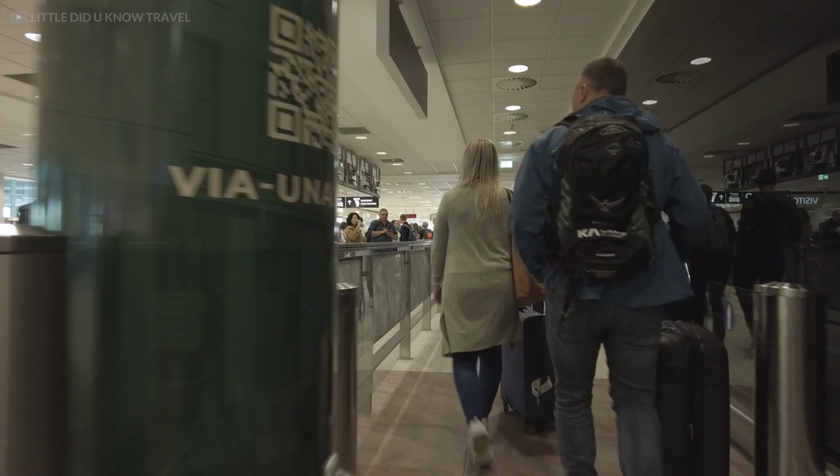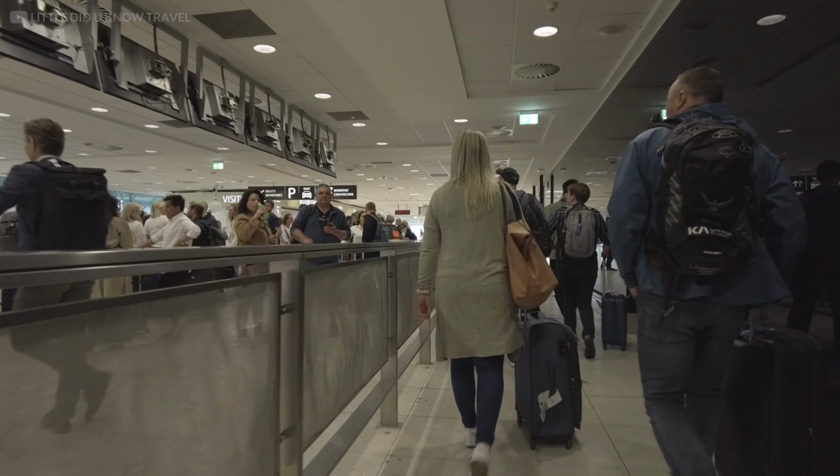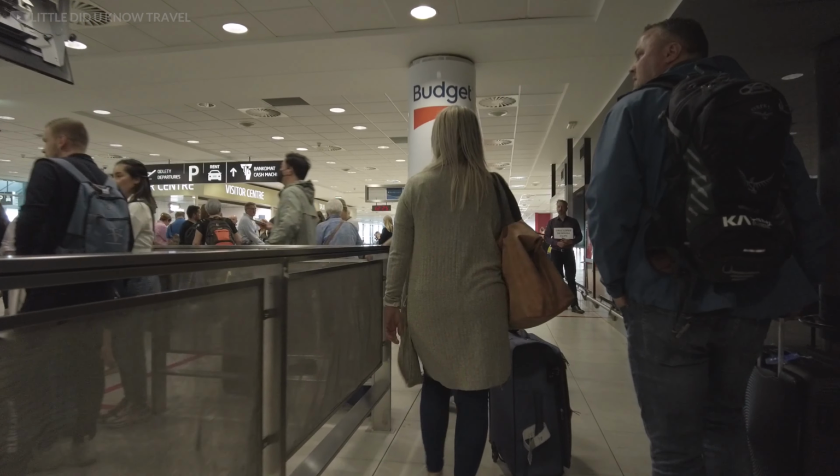So a typical European airport here, you're dumped into this welcome hall, and people standing around with signs. I've prearranged a car service from my hotel. I'll talk to you a little bit more about that in a moment because it actually saved me money to book a BMW to take me to my hotel versus a taxi.